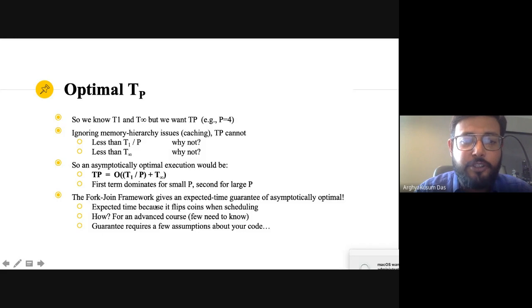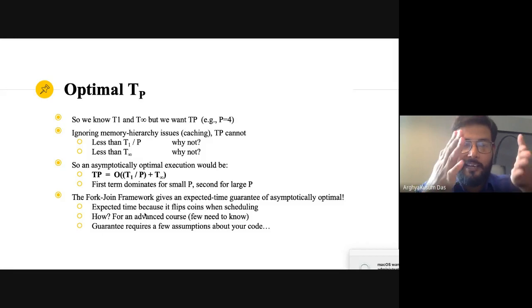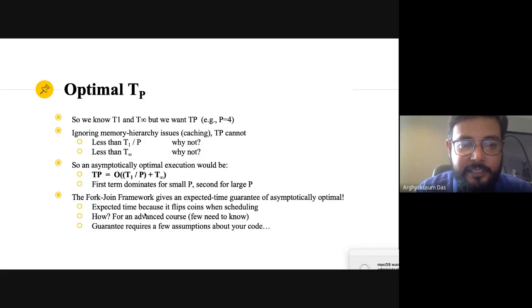Now the fork join framework gives an expected time guarantee of asymptotically optimal. Expected time, because it flips coins when scheduling. As I have told, we are assuming lots of different things, hierarchy issues, scheduling issues, thread creation overhead and so on. That is the meaning of this O; we will not go over all these types of guarantees.